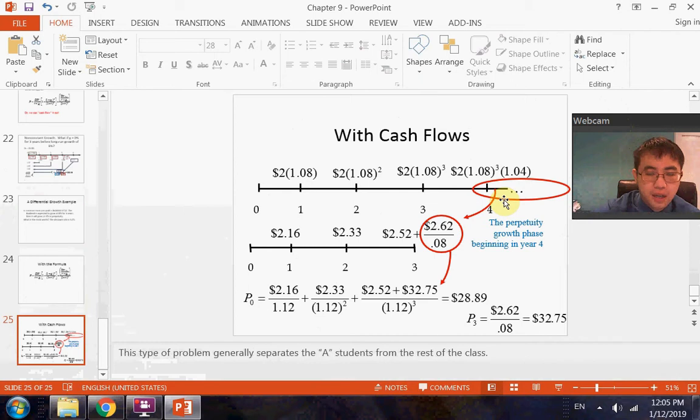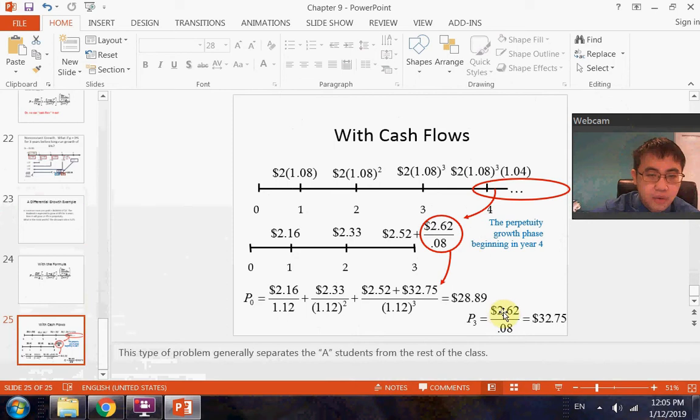As I previously mentioned in the last video, you need to have dividend 4 to get price 3. So we need to have the cash flows for the first stage in year 1, year 2, and year 3. And in year 3, not only do you get a dividend 3, but also you need to get a price 3. And in order to solve for price 3, you need to have a dividend 4. That's why we need dividend 4 calculated at the beginning. And then after you get dividend 4, you can use it to get price 3.